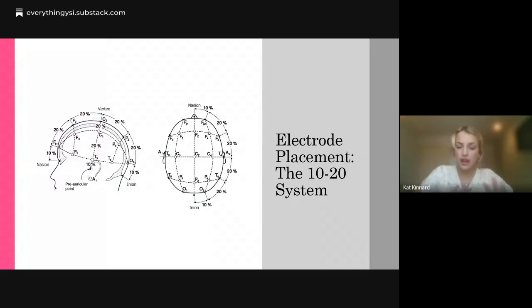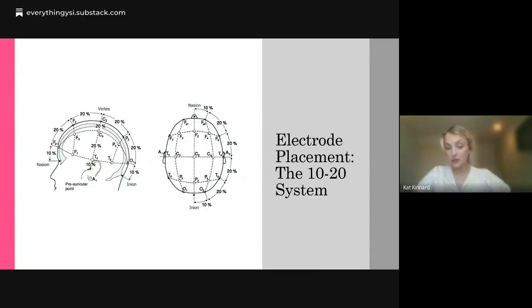So the diagram is a little daunting, but we place electrodes on the scalp, and to make sure it's consistent, they developed the International 10-20 system, and it spaces electrodes at intervals of 10 or 20% given different landmarks on the head. We use the nasion and the inion on the back of the skull, and then the 2 preauricular points, and we take 10 to 20% of those measurements to know where to place our electrodes.